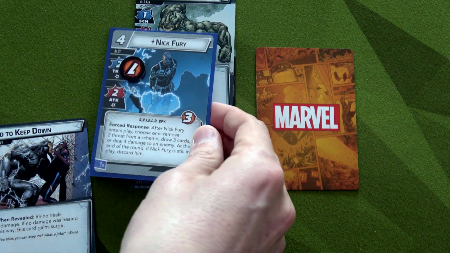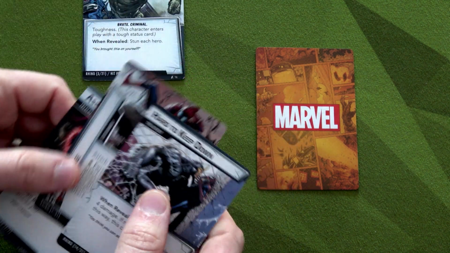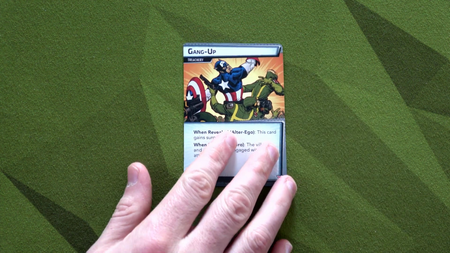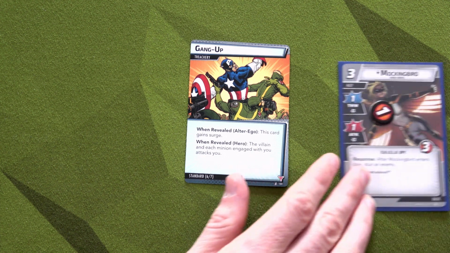Well, there's nothing like an intense finish. I'm not even done yet. Okay, so that means Charge is discarded. I'll take all of those. Okay, and Nick Fury is definitely gone. Thank you, Nick, for saving Carol Danvers. And then our next card will be Gang Up. Hero. The villain and each minion engaged with you attacks you. There is no minion engaged. That means we've got to use Mockingbird. Good thing we have Mockingbird.